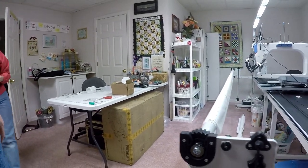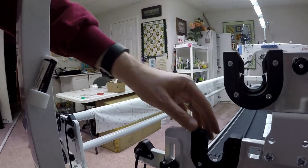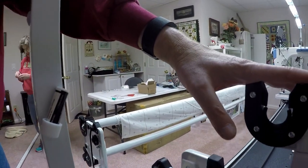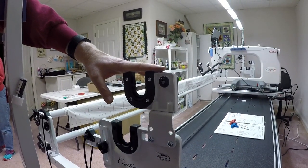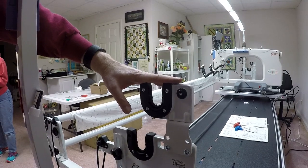When I'm done, I'm also going to put up the take-up rail and the idler rail. Similar thing, the idler rail goes in place. There's a little clamp that holds it, and then the take-up rail goes right above here. So that's pretty much it for the rails. We'll get those put in place, and then we'll come back and start talking about setting up the tablet.